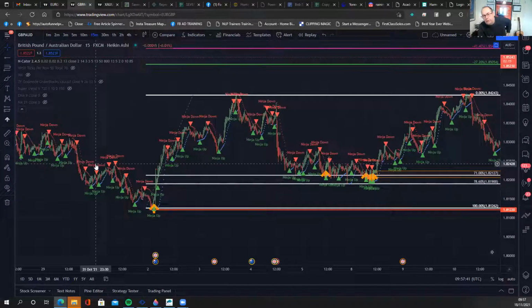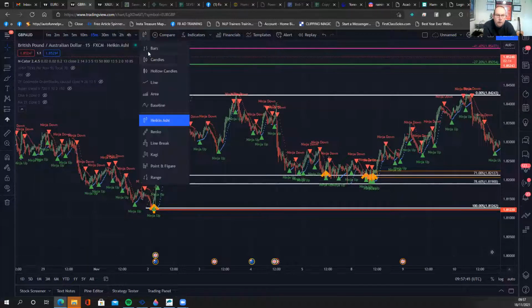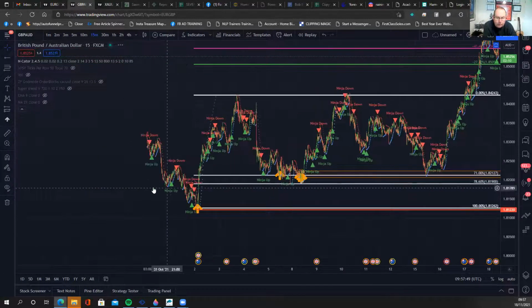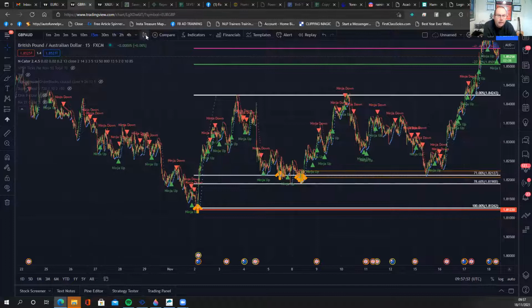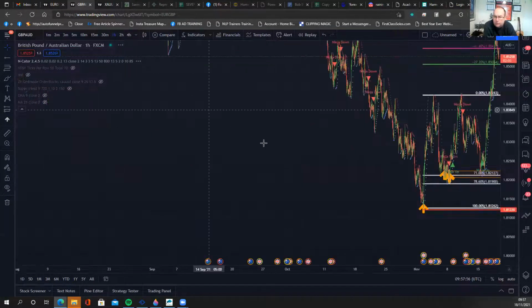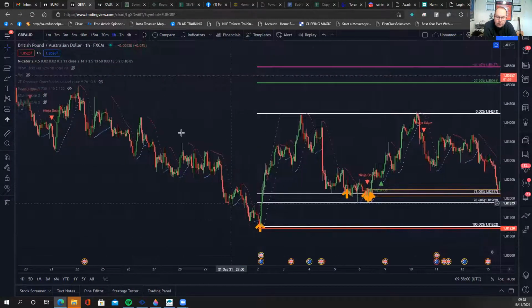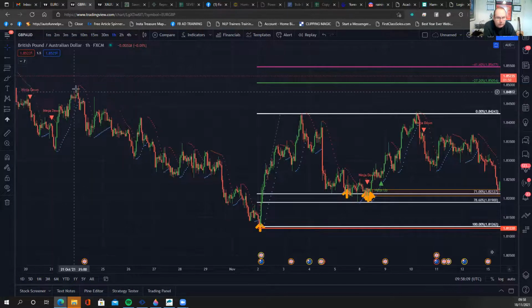The other thing that we do, I won't cover it in great detail now, but can you see, if we run ordinary candles, if I just go back to the 1 hour, make it cleaner. Can you see this? So how this works is we're in a downtrend. Down, down, and these are called lower highs.